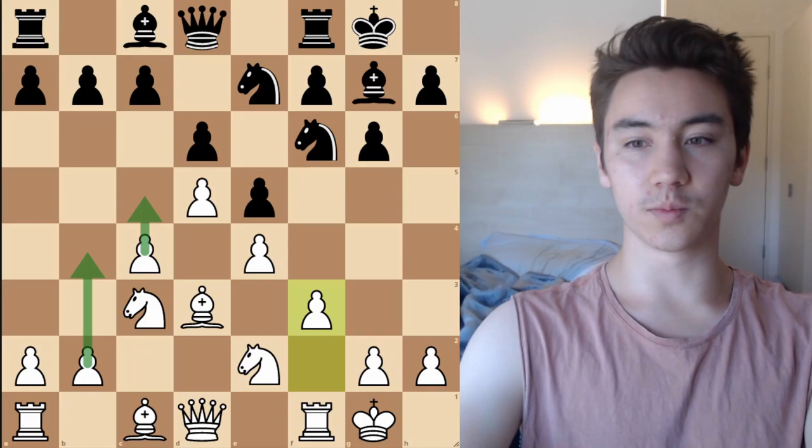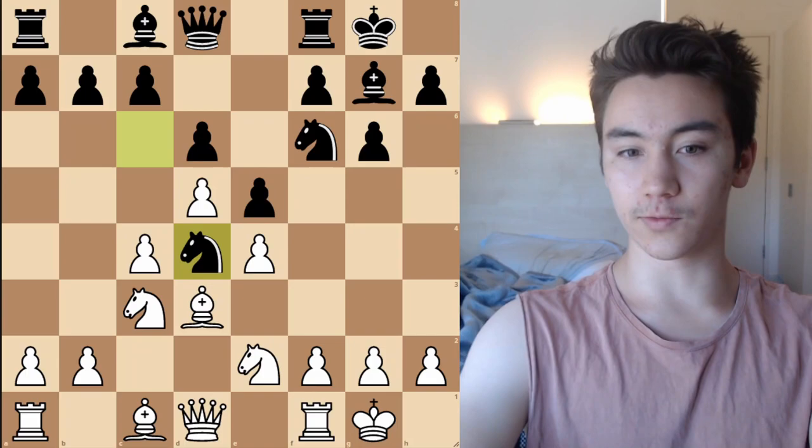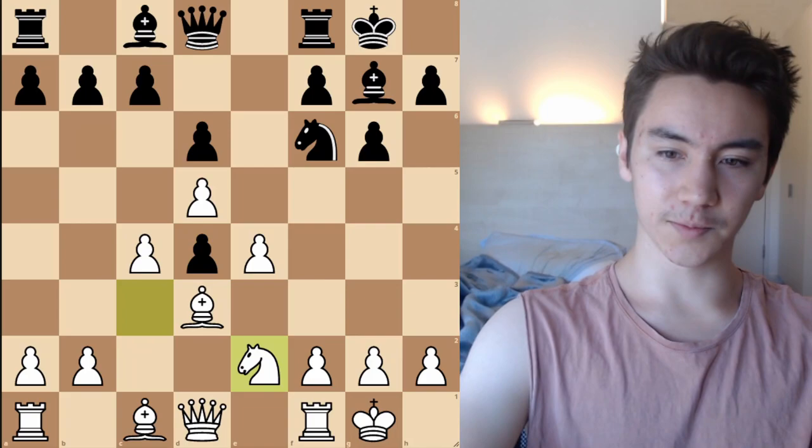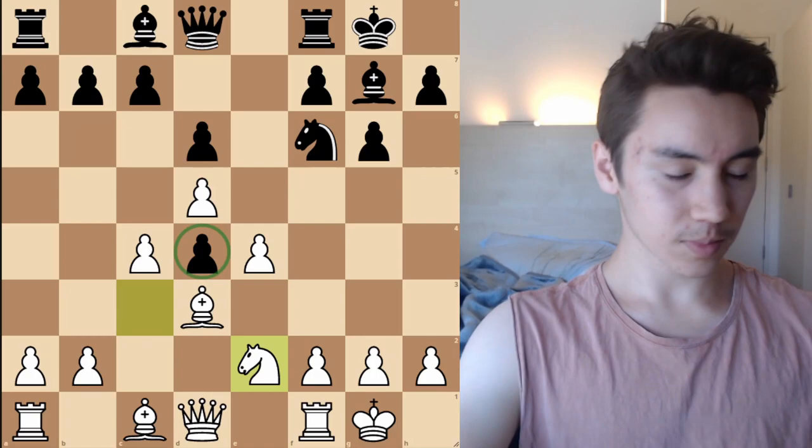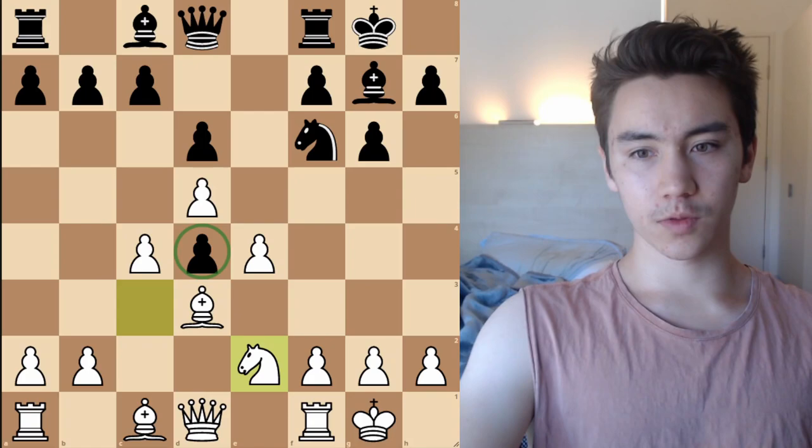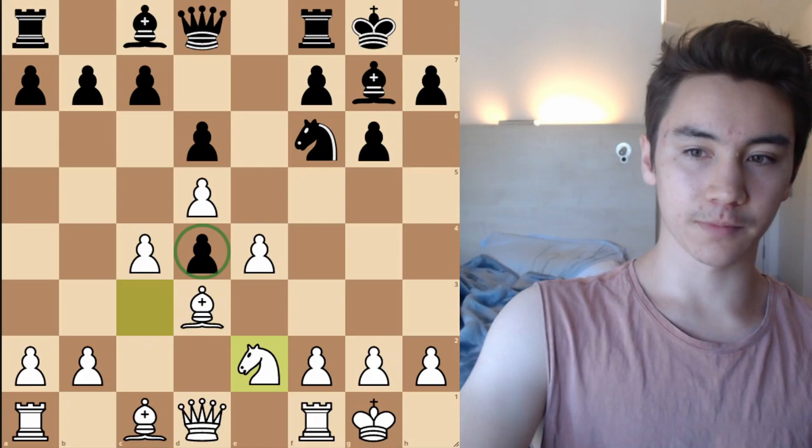The catch, however, is that in playing like this, we've weakened the d4 square, which means that now black can actually go knight d4. And there are some lines where white can maybe play knight e2, and I think there are some pawn sacrifice lines where black just simply gives this pawn up. But I'm not a big fan of this stuff for white, even though they can win a pawn and all that. So to me, this was always really just a clear weakness of this whole bishop d3 line. And there's a reason I don't like it so much.